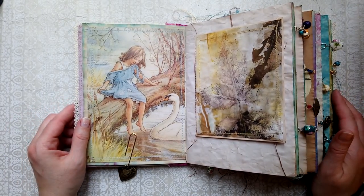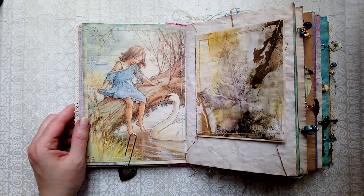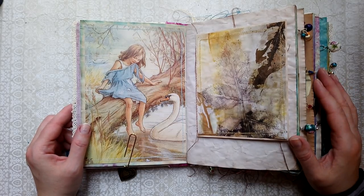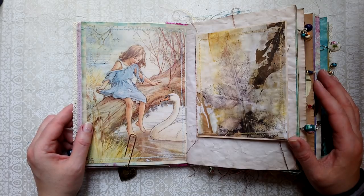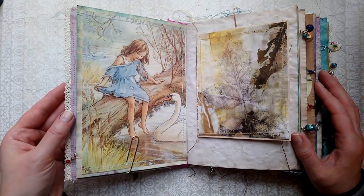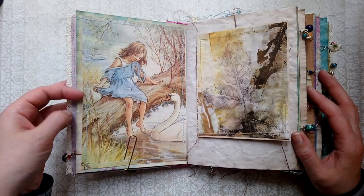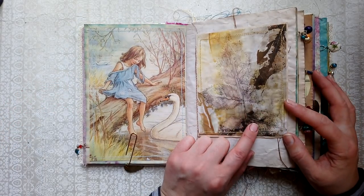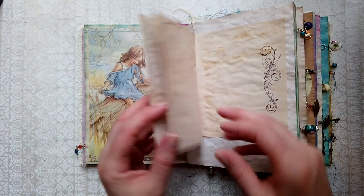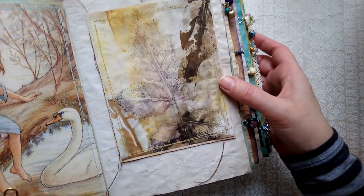We have a little character attached to this journal — she's a young woman who lives as a gypsy and likes collecting curiosities and things that take her interest. This is perhaps her as a little girl; I just found this image and thought it suited very nicely. There's a big pocket there, just a few extra pages, and some really beautiful eco dyes here.